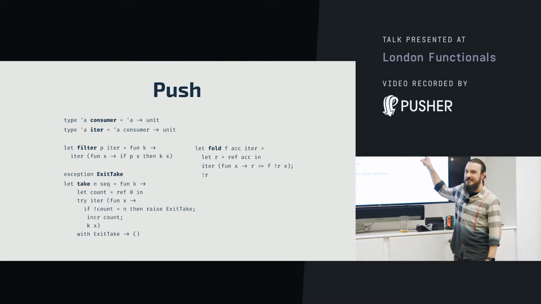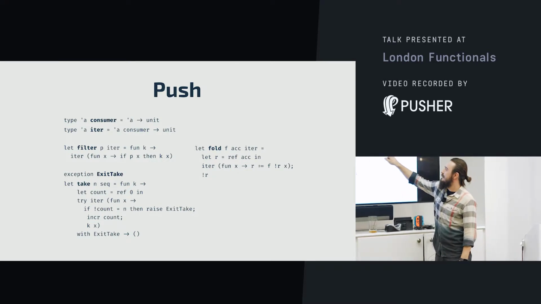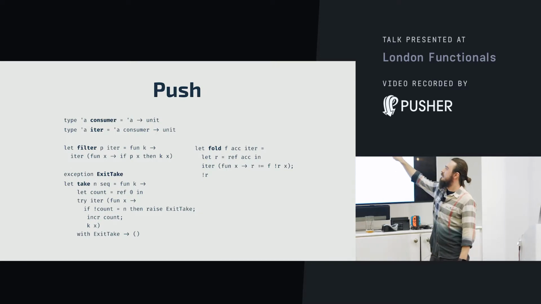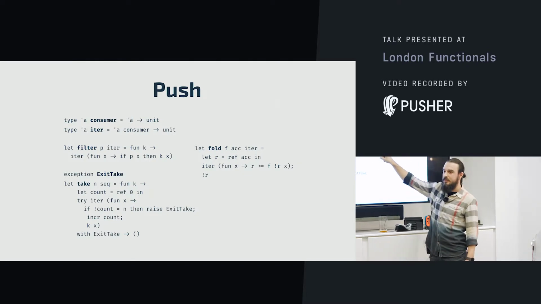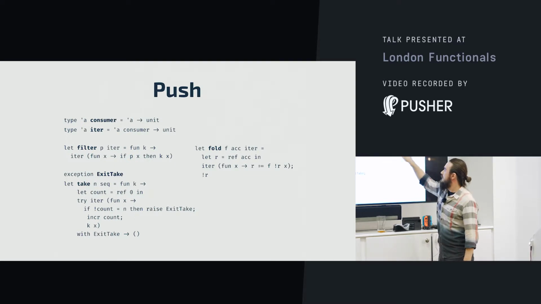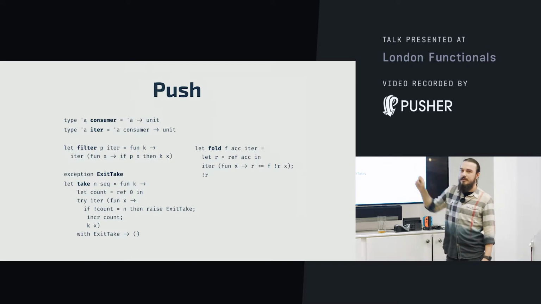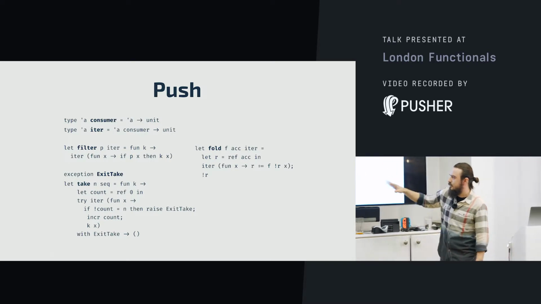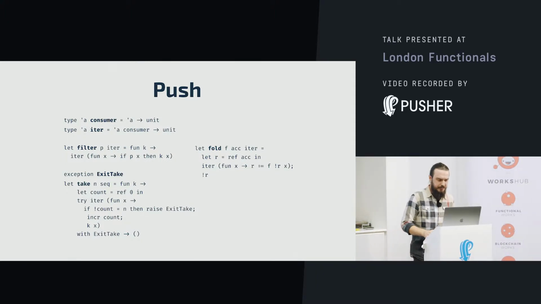What about this one? I think that the only way to extract something that is happening inside this consumer is to use a reference. So we initialize a reference to the accumulator. We run our computation, trusting our producer to give us elements. And then once that is done, we have the updated result, right? And take is a bit more complicated. I'm not going to talk about that, but yeah. OK, so what is this?